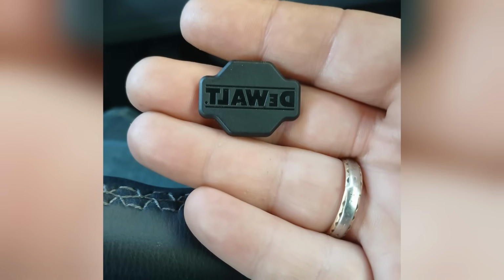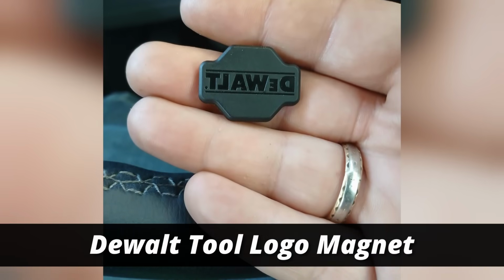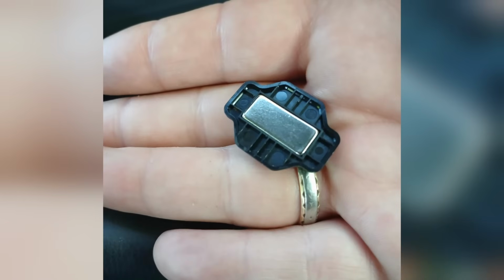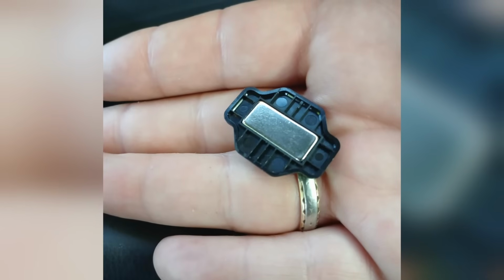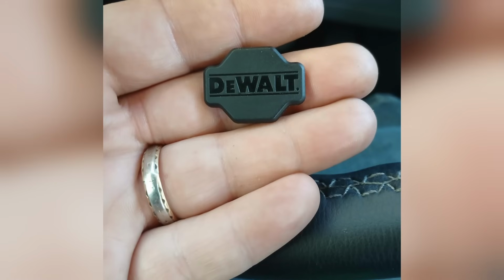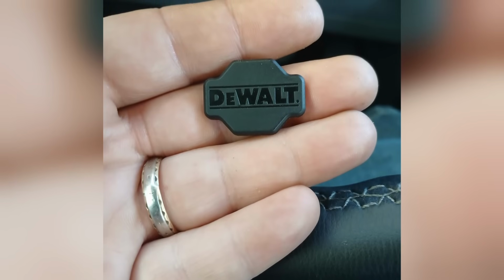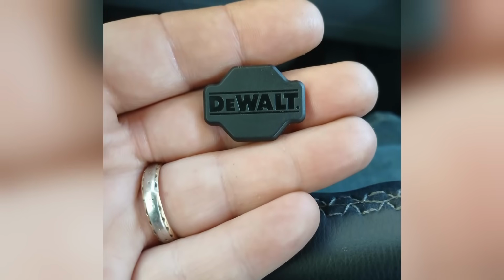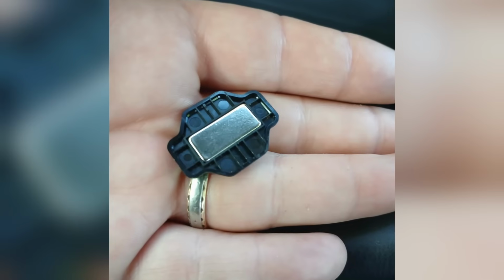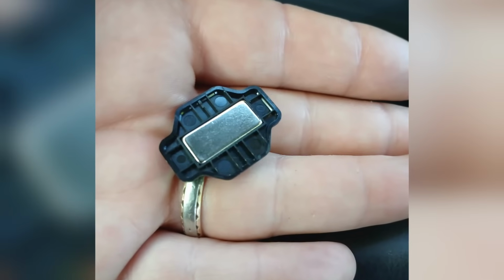This is quite possibly just a promotional magnet with the Dewalt tool logo on it. Dewalt is a major brand of power tools, and it's very common for companies like this to produce promotional merchandise, including simple magnets for sticking on toolboxes, refrigerators, or workshop cabinets. It could have been left in the rental truck by a previous user who was a contractor or a fan of the brand. It's a straightforward piece of brand advertising.